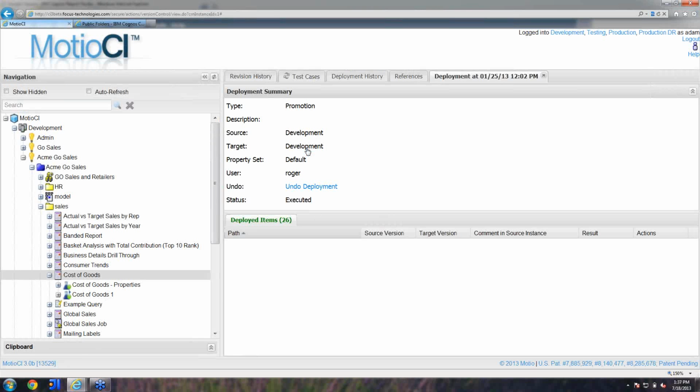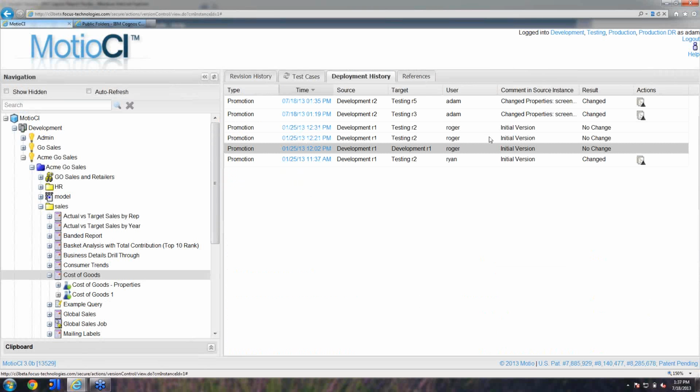And then finally, even beyond seeing for an individual promotion all the details of that promotion, and seeing for an object, and also you'll see later on for a label, being able to see the entire history of that object or that label, you have the ability, because this information is all stored in our database, to use a Cognos reporting package that we provide you that consumes our database as its data source, and which allows you to write reports consuming all this different information any way you want.